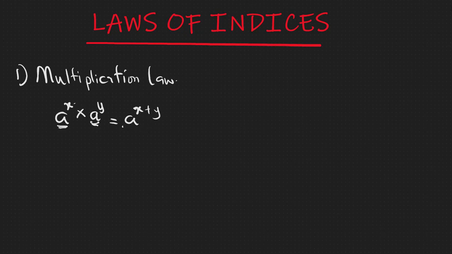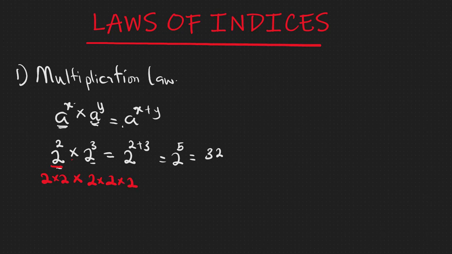So using a real example, if you have 2 raised to the power 2 times 2 raised to the power 3, since the bases are the same, we use 2 raised to the power 2 plus 3, giving us 2 raised to the power 5, and 2 raised to the power 5 is 32. So it is better than saying this side is 2 times 2, then we have our multiplication times 2 times 2 times 2. You can see that is actually very long. So that's the best way of using the laws of indices, because it shortens some of the long ways of doing things.